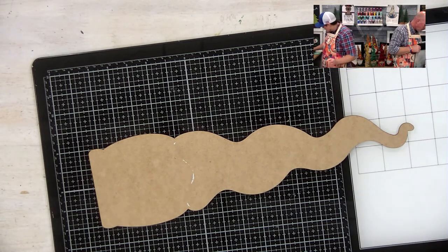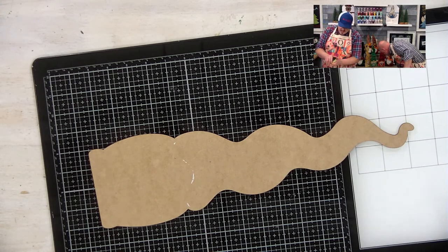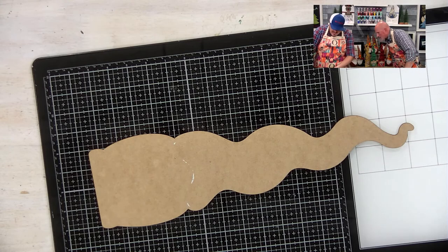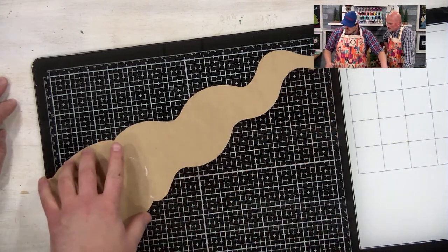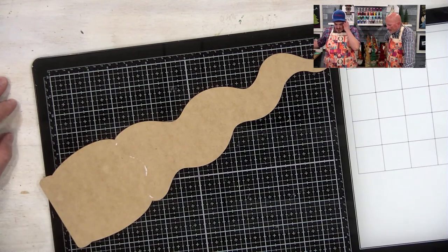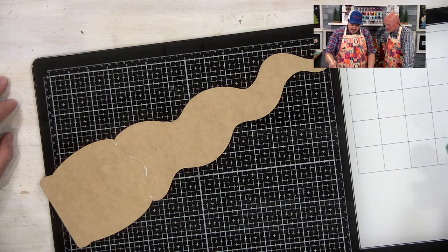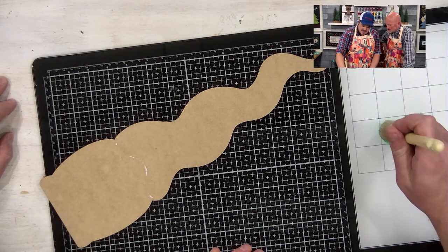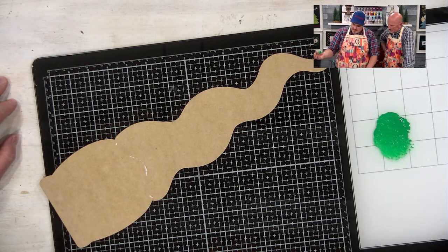So this one, we're mixing three different colors to get to the green I want. Because I don't want it too Christmassy green, but I want it Christmassy green. So I'm going to start with tree frog green. And this is exactly what this is kind of used for. So we're going to put tree frog green here. Yeah, it's bright.